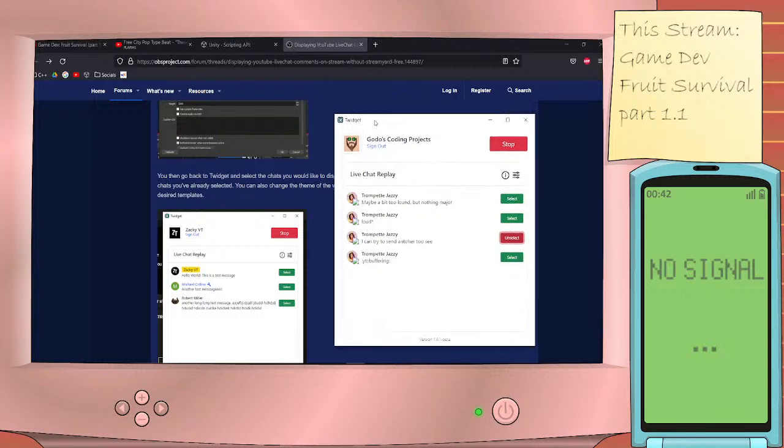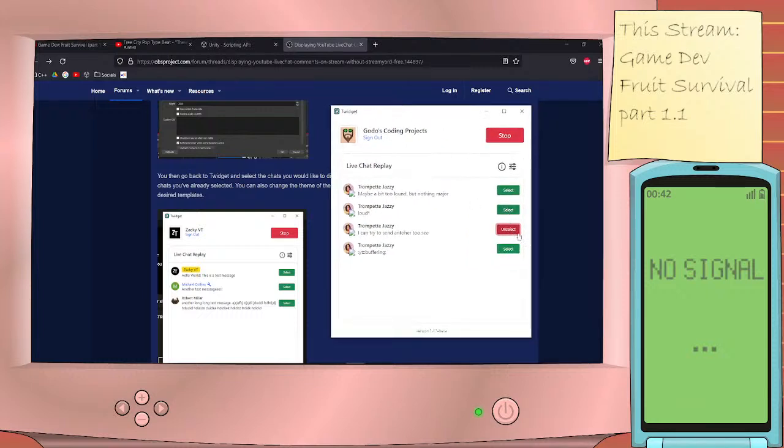Yeah, but you can see the interface, right, of Twidget. Like, only one is selected. Select is green, but unselect is red, so I can unselect it. But when I select it, the button becomes unselect. But if I select something else, and I don't even click on the previous one anymore, I just click on the new one, it unselects the one currently selected, right? So it just means that I can only show one message, which is very strange. I don't get why it would work like that.